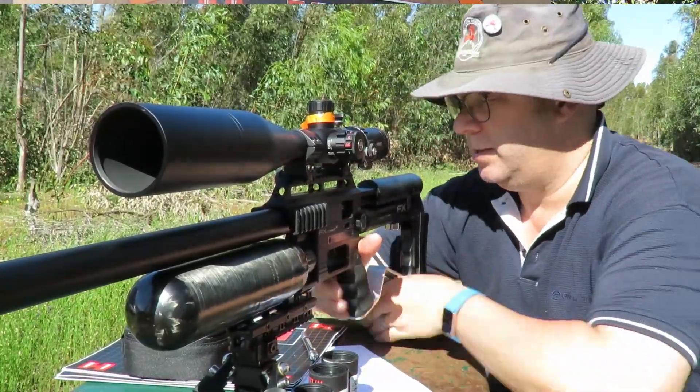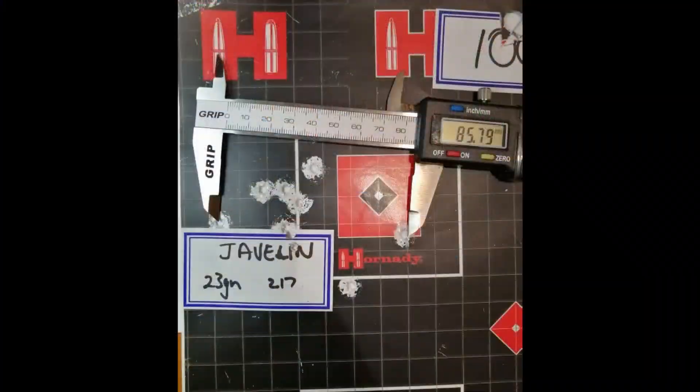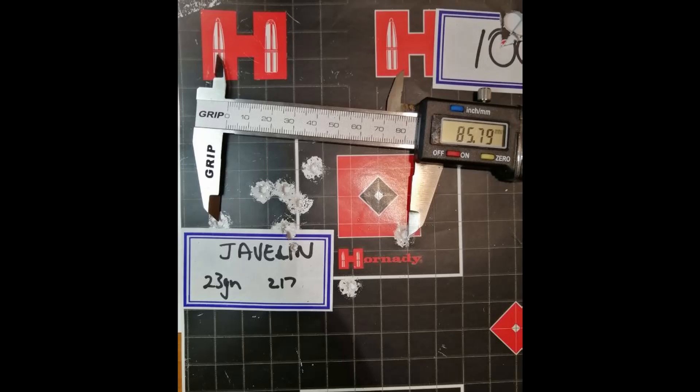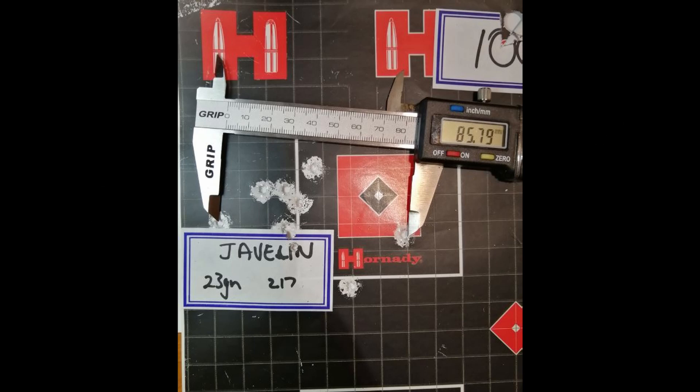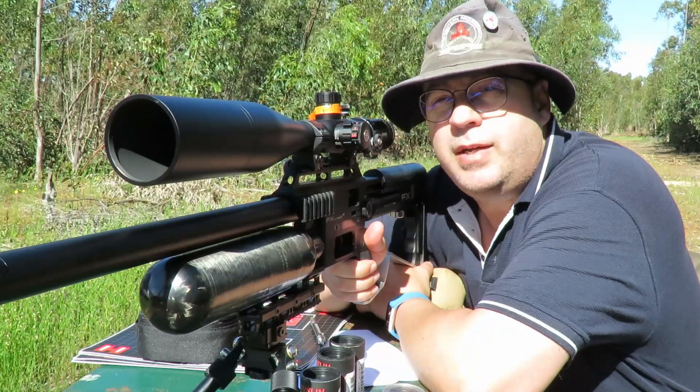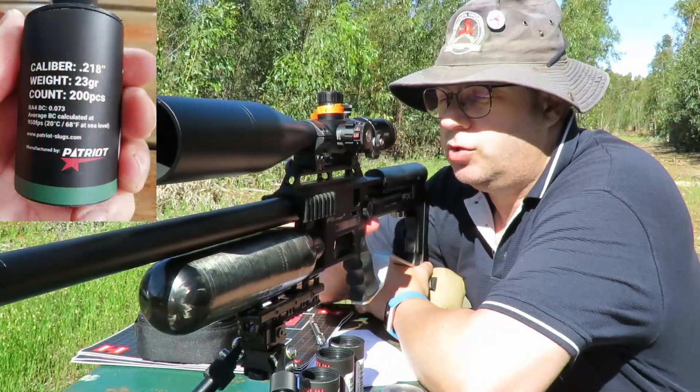The wind is pushing me all over the place. The grouping was quite tight except for two wayward shots to the right and to the bottom. Overall grouping 3.3 inches, not that great, but if we only look at the height, 2.2 inches. So that shows a little bit more consistency. Let's see what the 218s do. Right, Javelins 23 grain 218s, 100 meters, 10 shots.